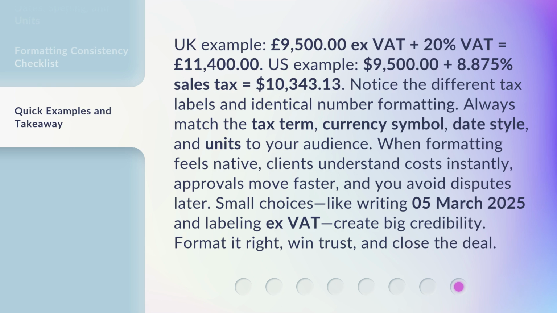Always match the tax term, currency symbol, date style, and units to your audience. When formatting feels native, clients understand costs instantly, approvals move faster, and you avoid disputes later. Small choices, like writing the 5th of March 2025 and labeling ex-VAT, create big credibility. Format it right, win trust, and close the deal.